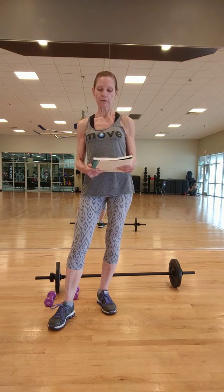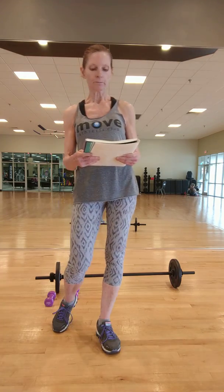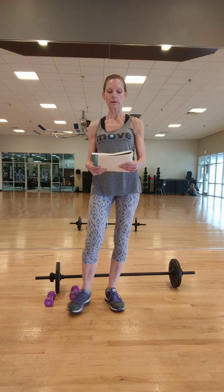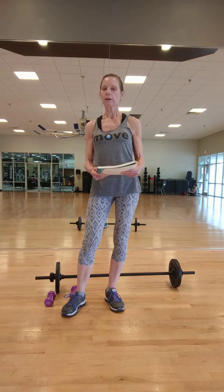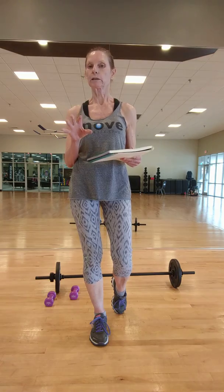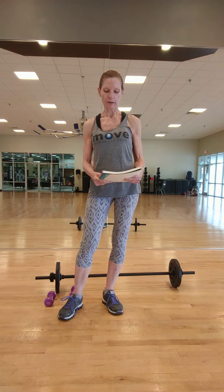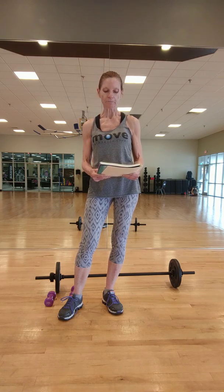B12 is synthesized only by certain bacteria, microorganisms that are in the soil, and archaea, single-celled organisms that have no cell nucleus. Anyway, your body, no animal's body, makes B12. Your body does not make B12. It is a microorganism that exists in the soil, and it has a symbiotic relationship with bacteria.